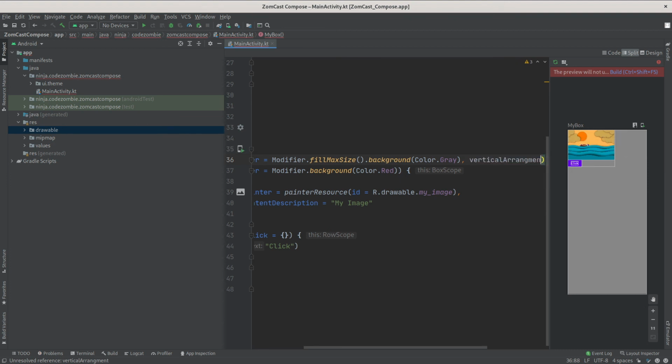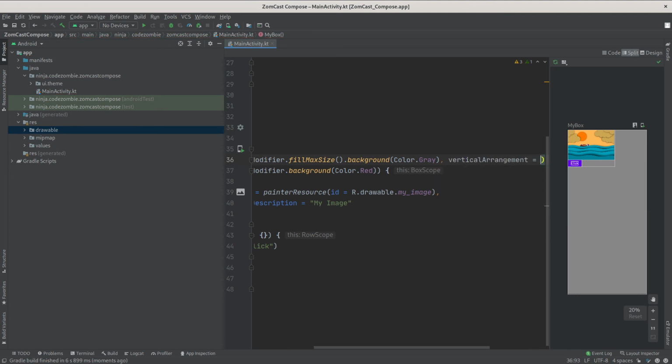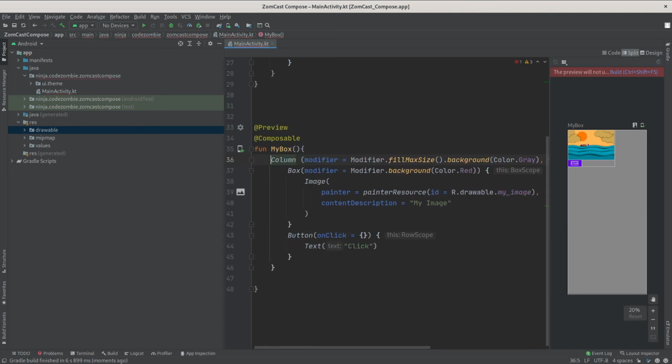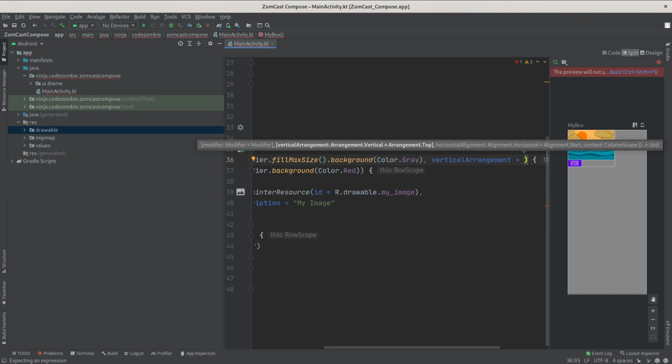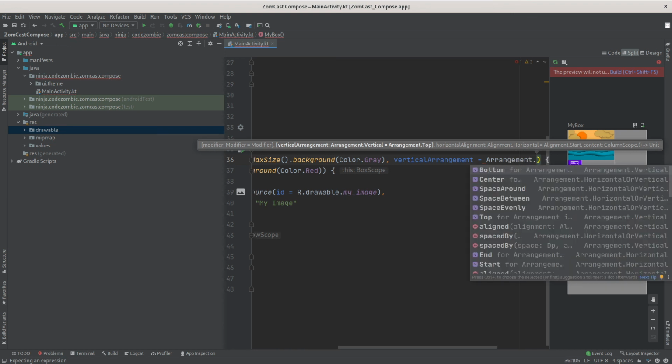And for vertical arrangement, we need to pass a value that is matching arrangement.top, or from the same family, arrangement.center.